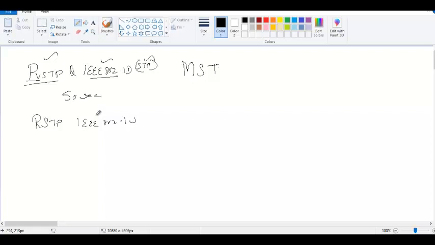Then why are we going to MST? We had a drawback in this one, so we moved to this one. Why are we now learning another one? Is there any drawback in rapid spanning tree? It depends on your CPU.